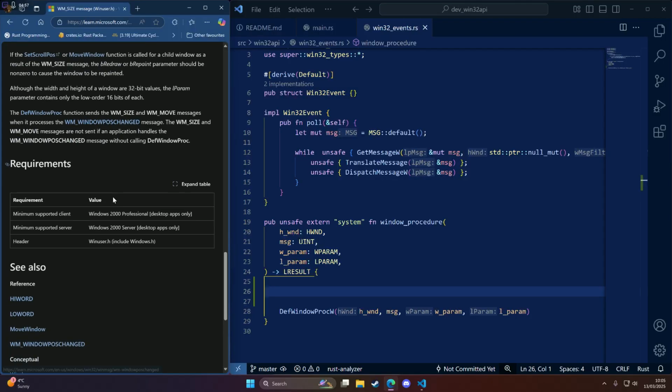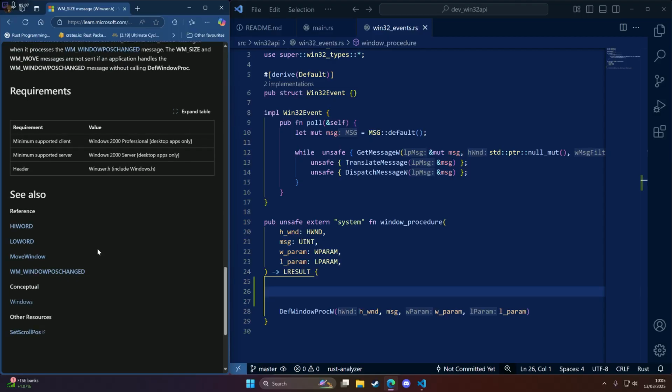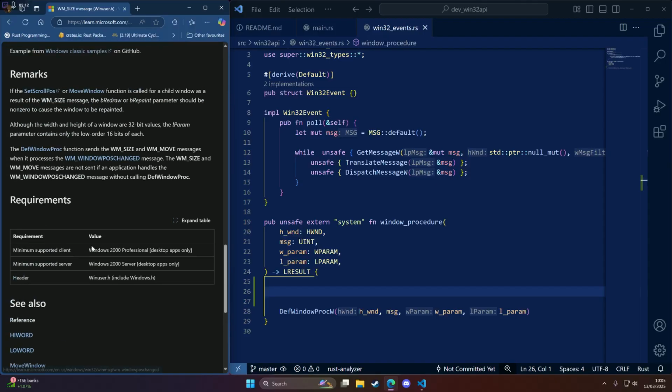These constants are in the winuser.h. Okay.